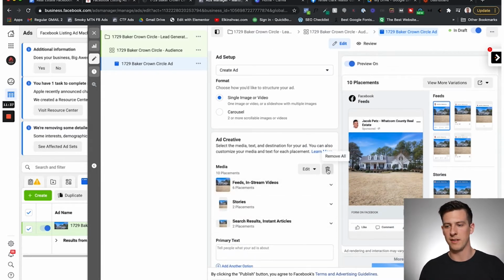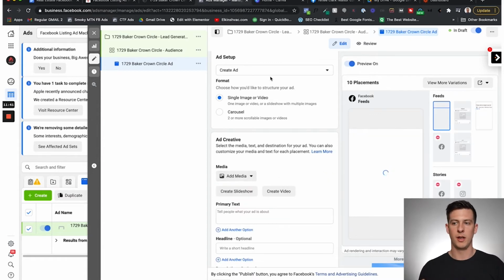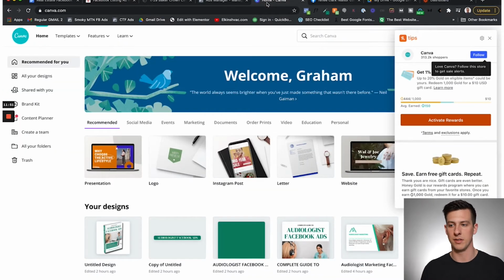I'm going to go ahead and click out of this image. It was just auto-populated. And we want to add our own image. Now here's something that I really have been testing out and I've gotten some really good results. And that is I like to make a 3-image grid. And I'll show you what that looks like. I make it inside of a service called Canva.